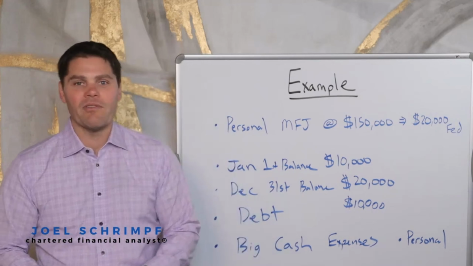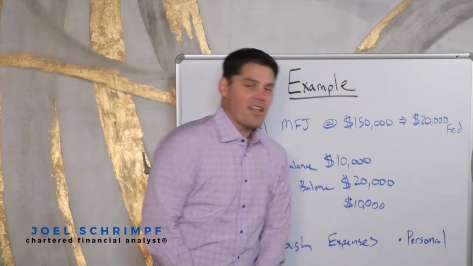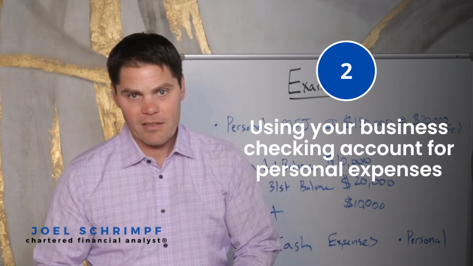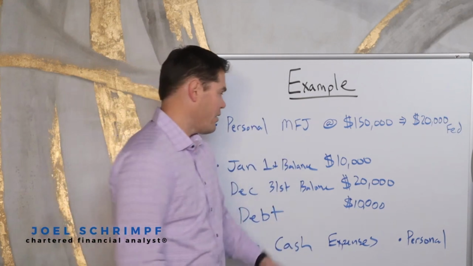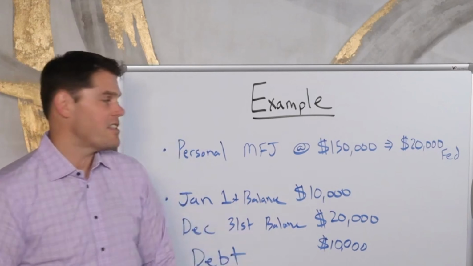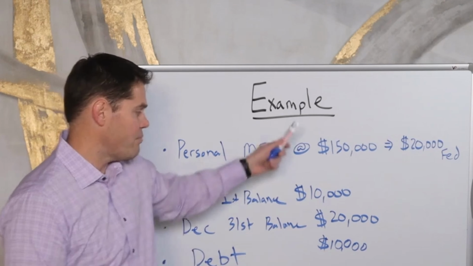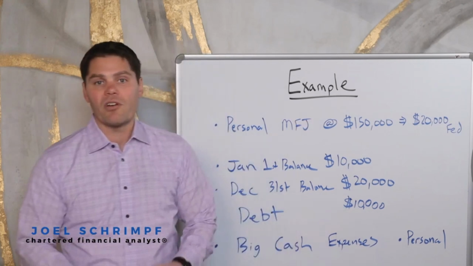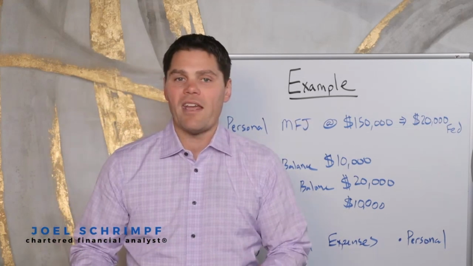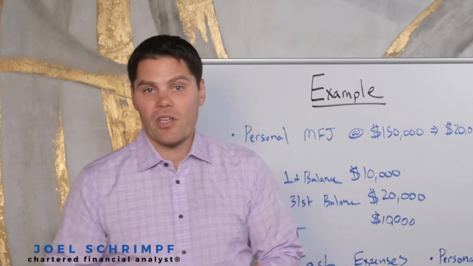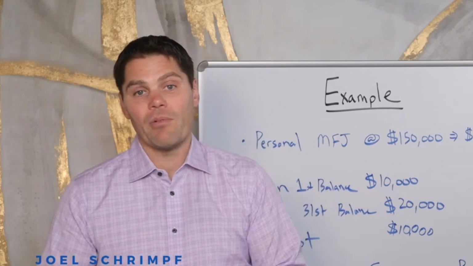The other, which for smaller businesses could be more common, is that you're using your business checking account for personal expenses. So then what happens is like, well, I only got $10,000 left. Well, you actually didn't just use $150,000 for personal, you used $150,000 plus all those personal expenses, which are non-deductible. So those are two ways that you can get into trouble with thinking that you're only going to owe so much, but you actually end up owing a lot more.